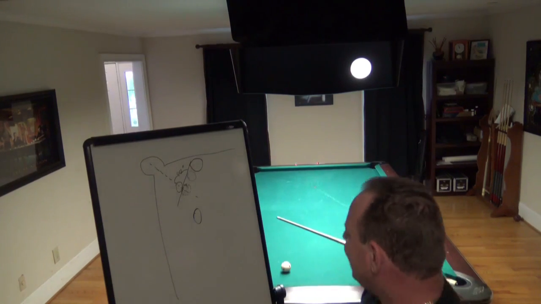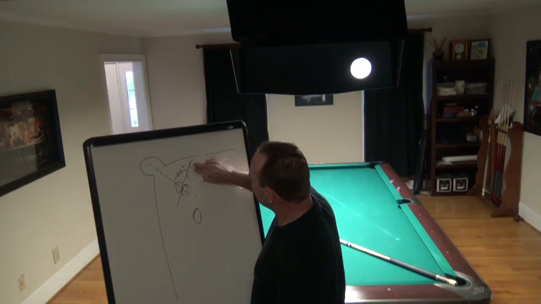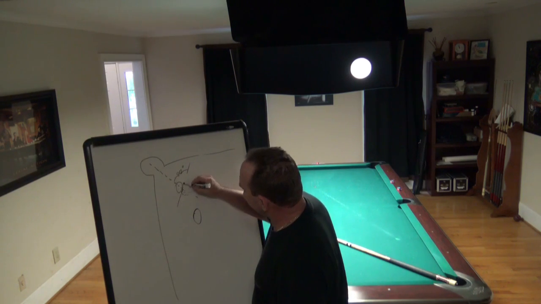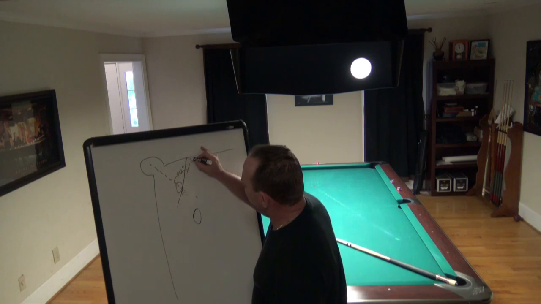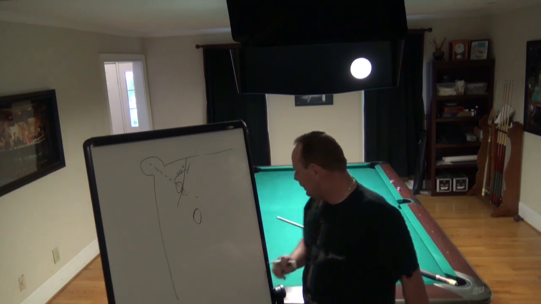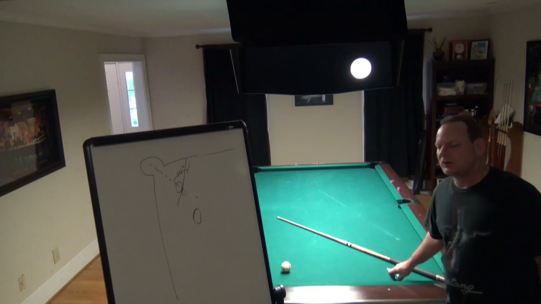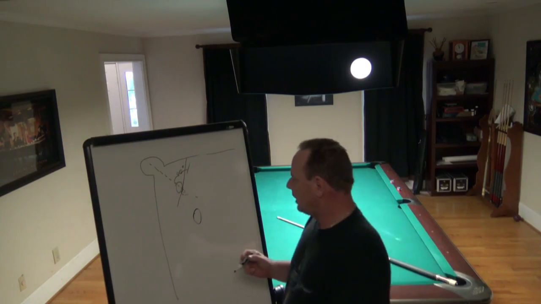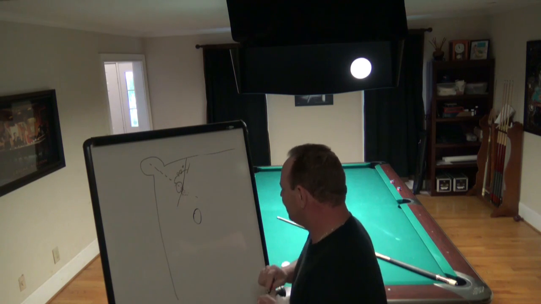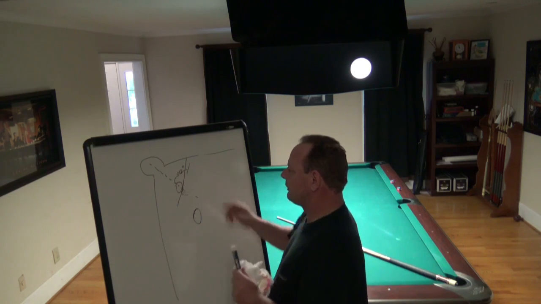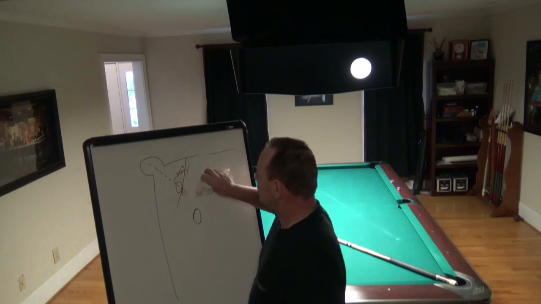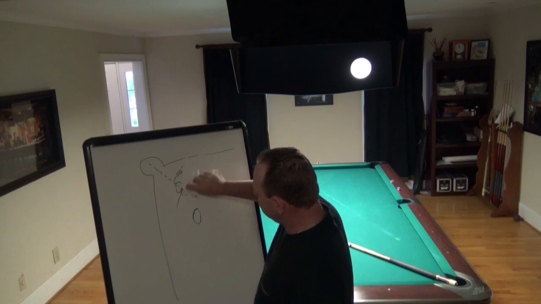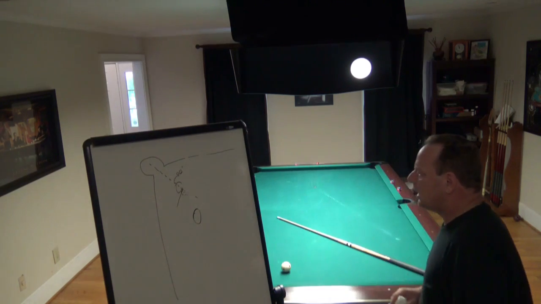In the real world, it actually tilts a little bit to the forward, with no English, slightly forward, and that's because the cloth on the table causes friction on the cue ball, which eventually imparts forward spin to it, if you have no spin when it leaves. And again, depending on how hard you hit. The softer you hit, the more forward it goes. Okay, so we talked about that.